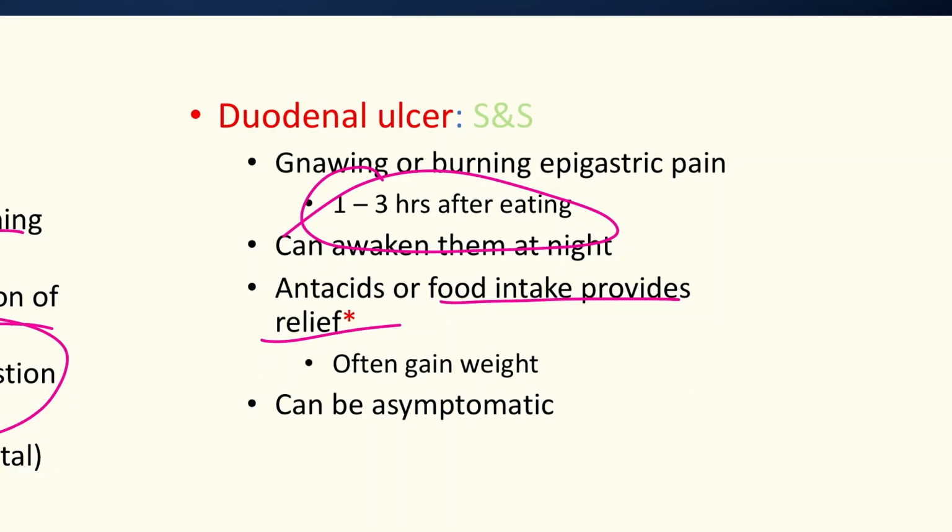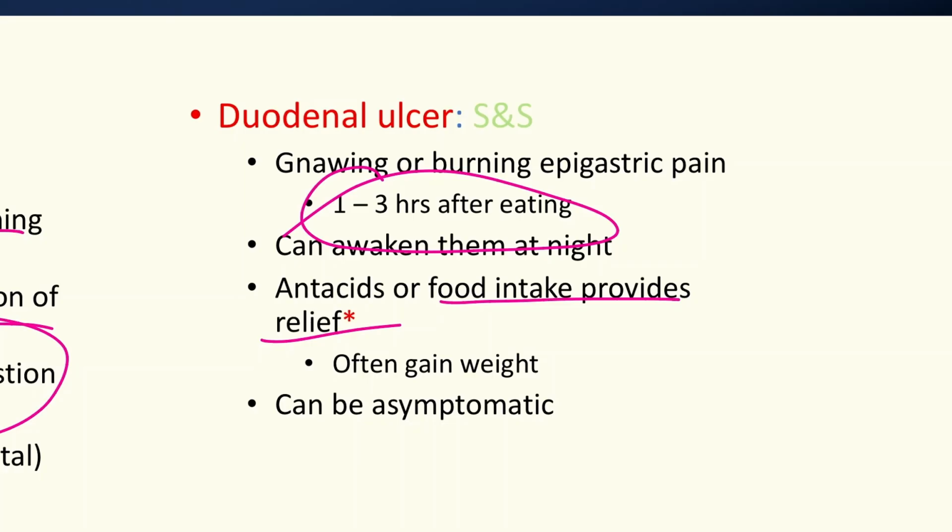So when you eat more food, that pyloric sphincter closes off, so the food stays in the stomach to be digested and broken down. If the pyloric sphincter shuts off, is any more acidic chyme going into the duodenum? Nope. That's why if they eat a little bit later on, the pain goes away, because less acidic chyme leaves the stomach because the body's going to get ready to digest again.